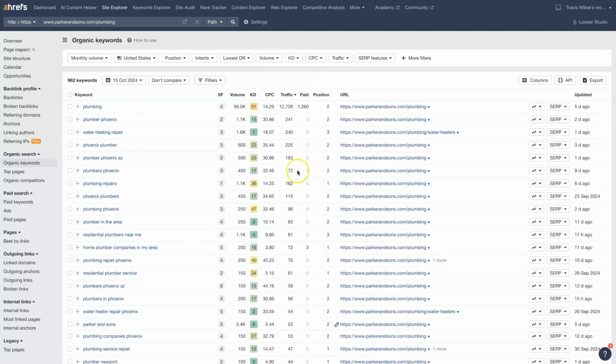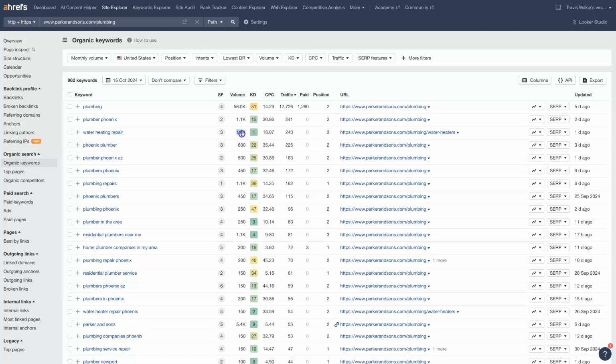And then this traffic column here, this is showing how much traffic they're actually getting from each of these keywords. So like this one gets 56,000 searches a month. Granted, this is probably nationwide. This is probably a better example. So there's 1,100 searches a month for this keyword plumber Phoenix. And they rank in position number 2 on Google. So from that, they can estimate that they're getting about 241 clicks a month from that specific keyword. The number 1 ranked business for that keyword will get probably double that, so maybe 500 clicks a month, and then it drops off as the position ranking goes down.